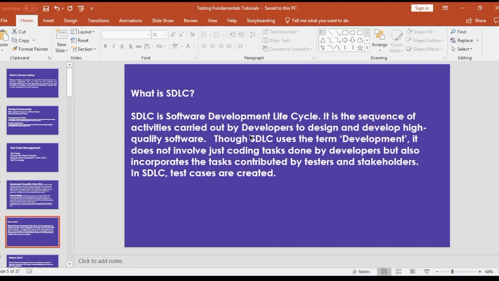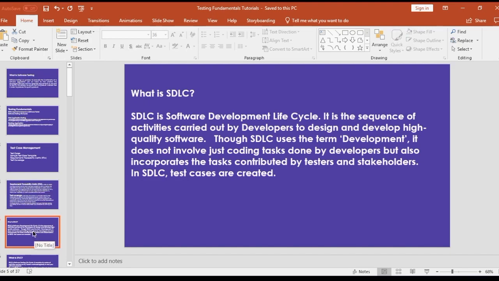So when we develop software, we don't develop software, we test software. When the developers develop software, they have a life cycle that the software goes through in developing it. And at every stage of development, there is testing going on.